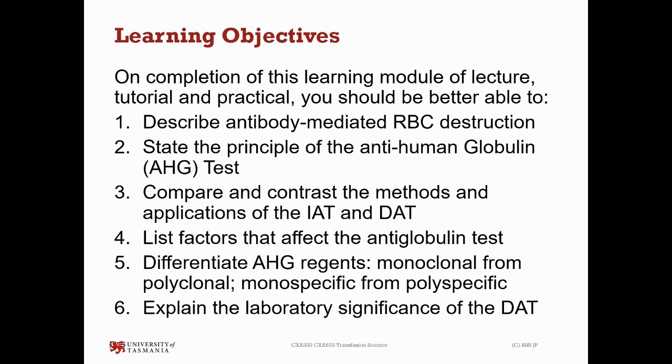We also use a variety of different reagents when we're doing the antiglobulin test, particularly when we're doing the DAT, and we talked about that a little bit in Haematology 2. So when we're trying to work out whether it is IgG based or IgM based, we use different reagents to tell us that. And of course, you should already understand some of the laboratory significance of the DAT, but we will expand on that as well. So a lot of what you're learning today will be revision from what you learned in Haematology 2, and also for those of you who did immunology.